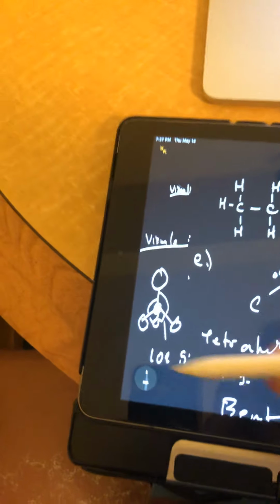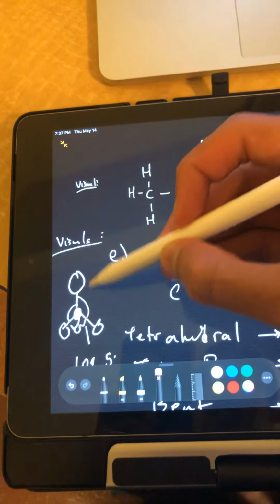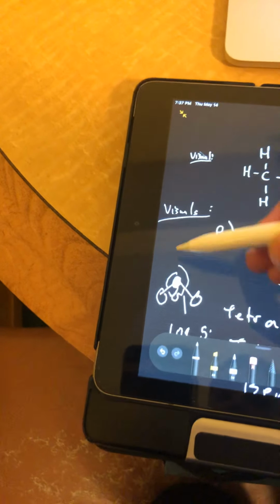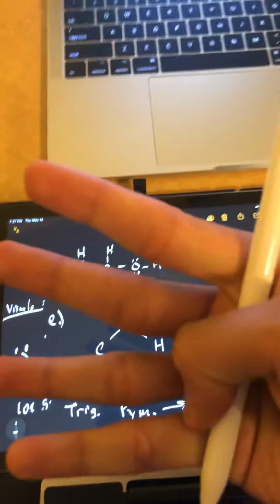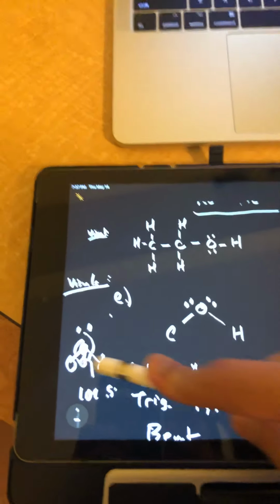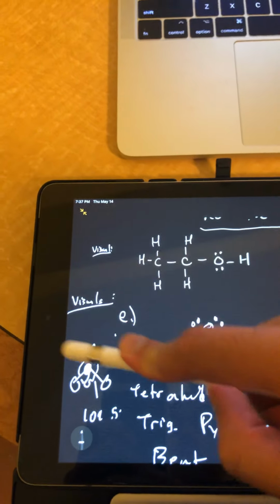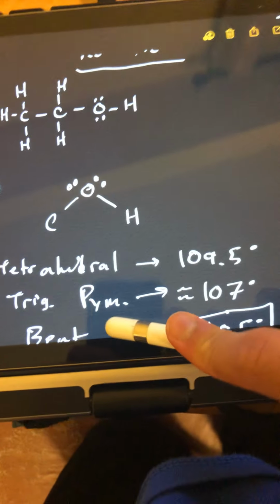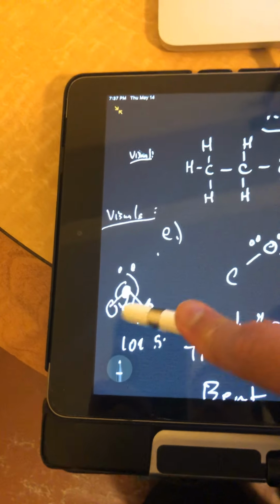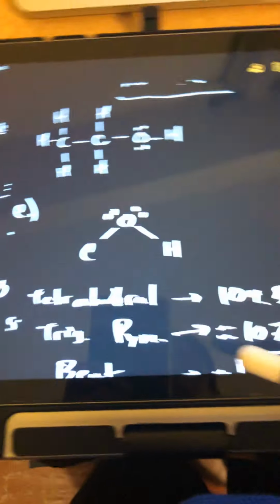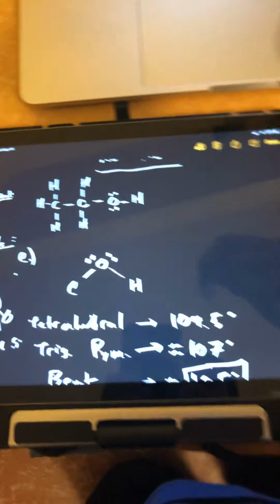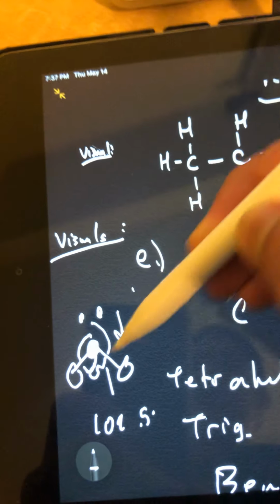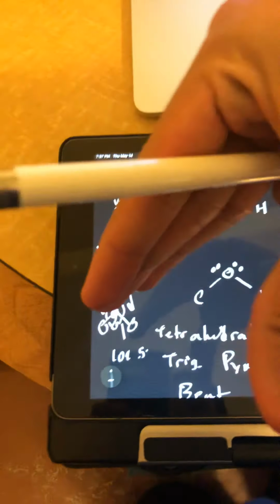Now what happens if we decide to replace one of these elements or atoms around the central atom, and instead we put a lone pair? We still have 4 things around the central atom, except that 3 of them are elements and 1 of them is a lone pair. In this case, we'll have trigonal pyramidal, because it's kind of like a pyramid and it has a triangular base. And the bond angles are going to be a little less than tetrahedral, because the lone pairs have a little force that makes the bond angles a little smaller.